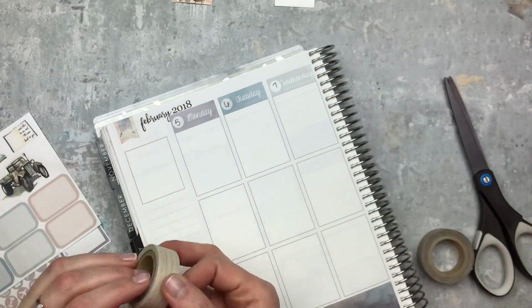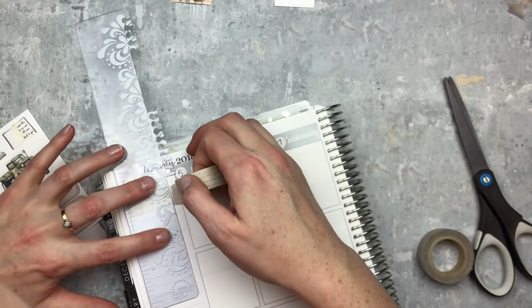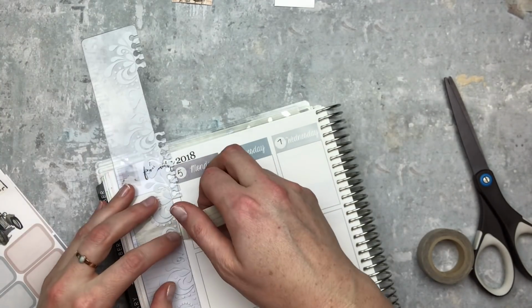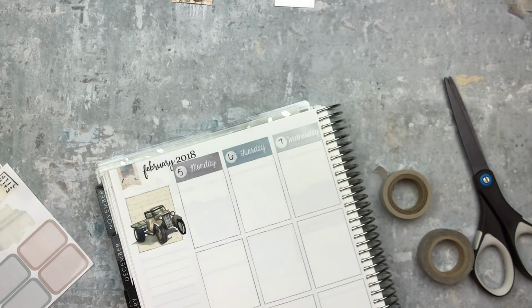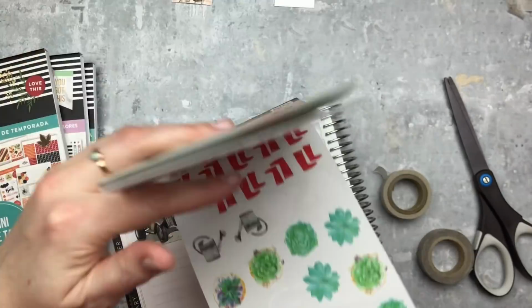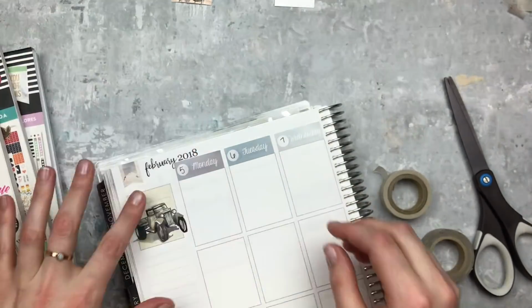So then I had to decide, since I didn't have any full boxes, what was I going to do with this little quote section. I could have used one of the 4 quotes that I had, but I wanted to use those in the spread. So I just layered some of this white brick washi and then put the car on top of it. I thought that turned out really cute. And then I searched through some of my Happy Planner sticker books and I found this heart. It's like a teal color, and I just put that in the corner.